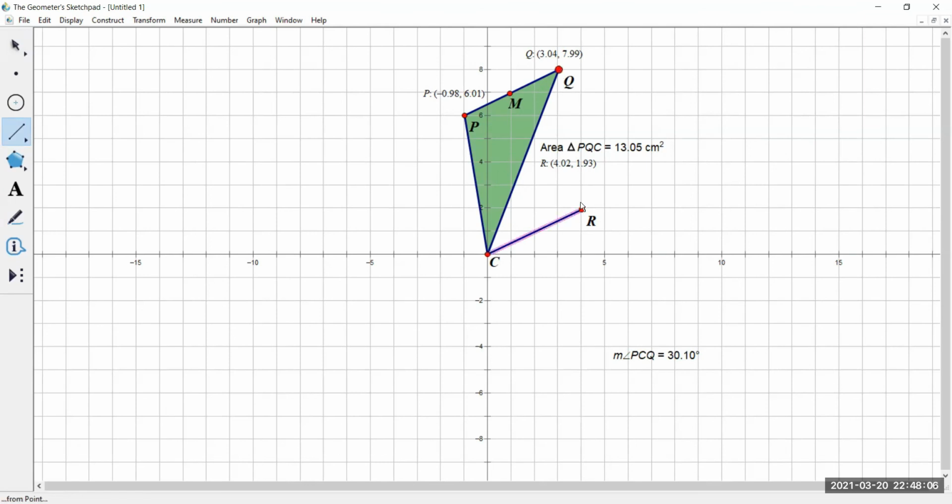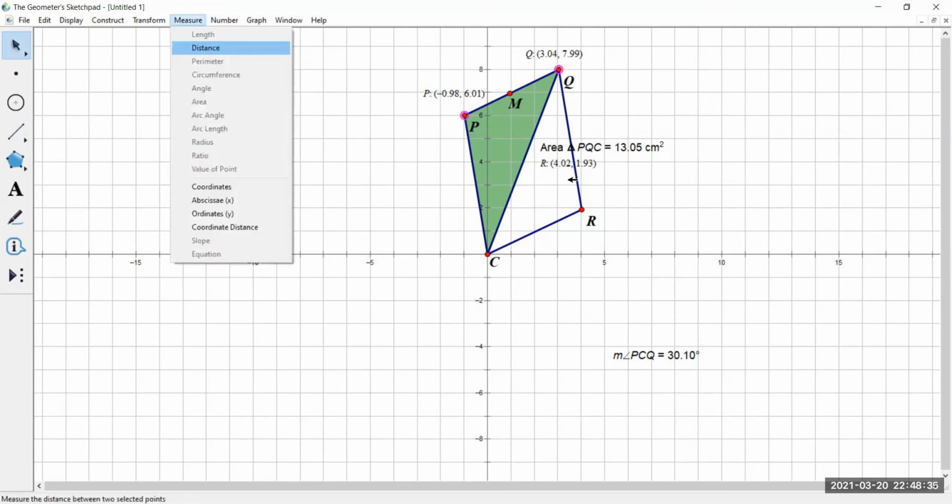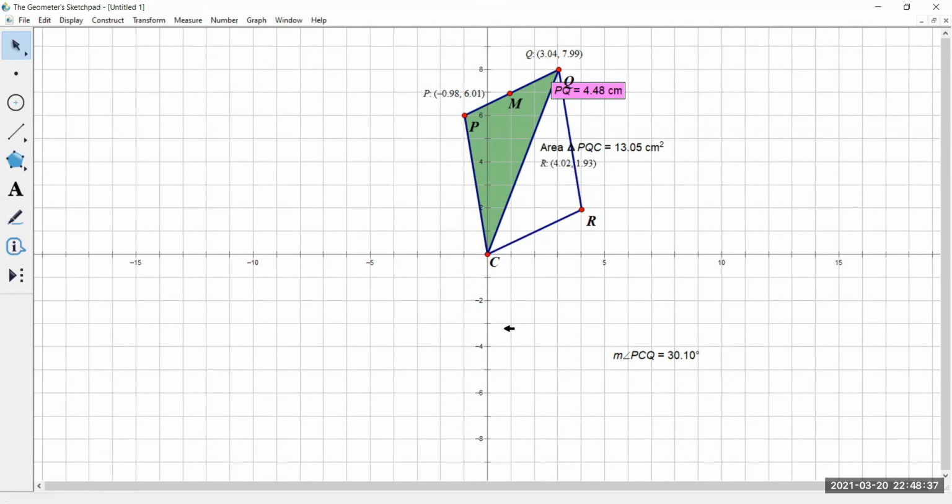See the parallelogram here? This is the parallelogram. How do I know it's a parallelogram? This and this are equal triangles, and PQ is clearly equal to OR. This shouldn't say C, it should say OR. We can clearly see that it forms a parallelogram. Because if we measure the distance from P to Q, you would definitely see that PQ and OR are equal. So measure that distance, PQ is 4.48. Measure the distance OR, you're going to get 4.52.